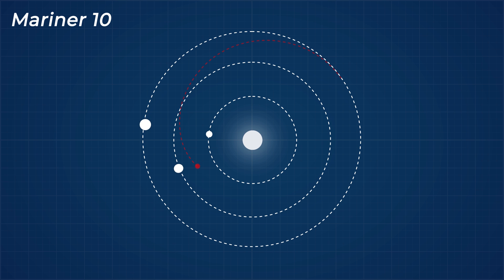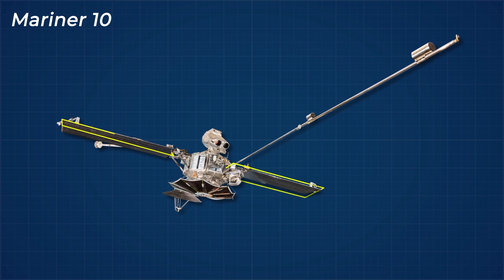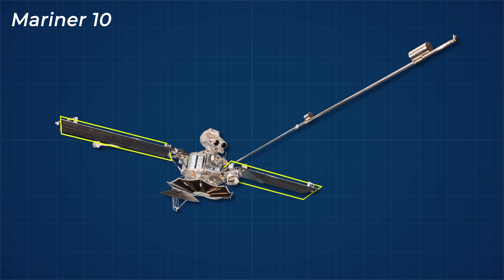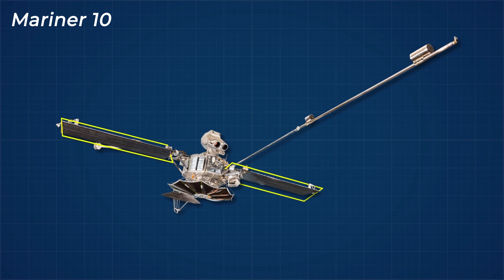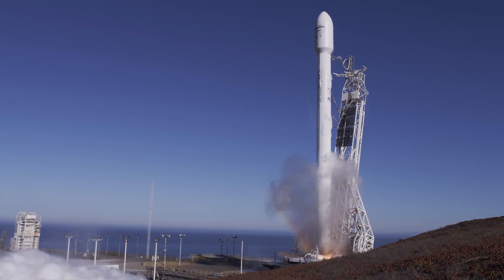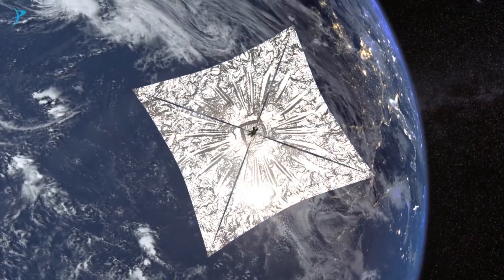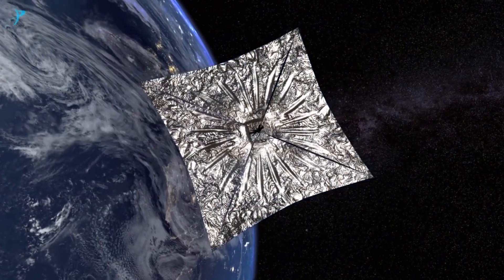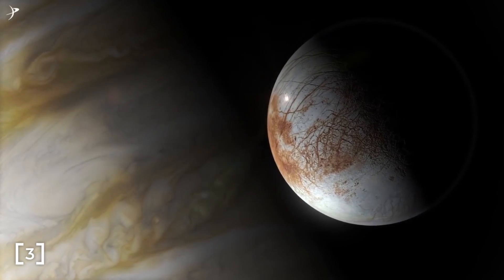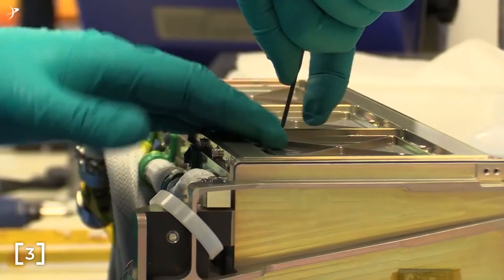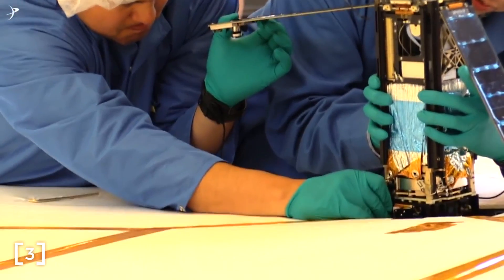To solve this problem, the engineers came up with a genius plan. By tilting the solar panels, they could use solar pressure, the force exerted by photons, to control its roll and stabilize its position. A huge moment that proved the viability of solar sails for future use in spacecraft. And just this year, LightSail 2 provided a valuable technology demonstration of solar sails ability to provide control at very low cost for small satellites.